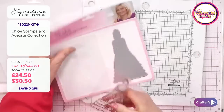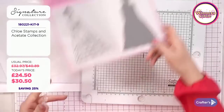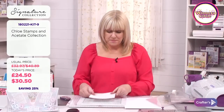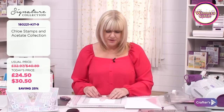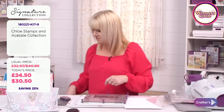It's quite nice nowadays that we get stamped, because I remember a few years ago, Jo, you was either a stamper or you was a die cutter. There wasn't many people that did multiple different things. They had sort of one craft. But nowadays, I think everybody does everything, don't they? They do everything all at once.